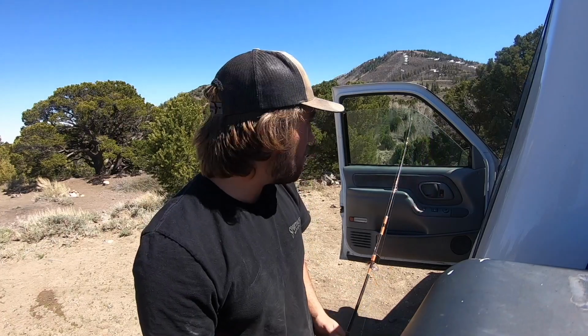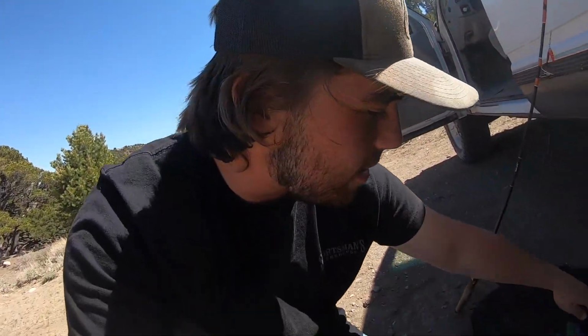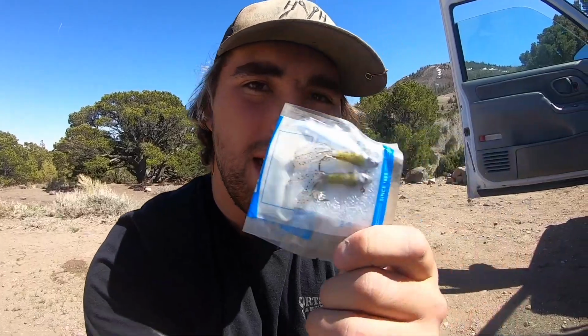So guys, I'm about to go fishing at the lake just over there, and I just made a real big mistake. The two lures that I needed most of all, a Rapala and a Marabou jig, are the only two lures that I don't have. I have spinners, I have spoons, I even have these Power Bait pink worms, but I can't find a Marabou jig. I guess I do have these little ice fishing jigs, not even meant for open water fishing, but I suppose that could kind of be a Marabou jig, not really, but.